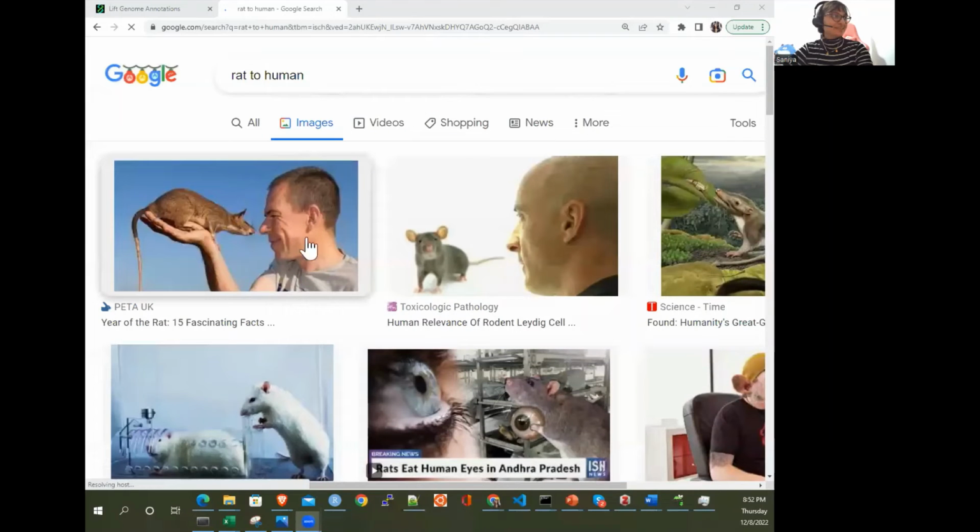But what I'm trying to say is that it's really important to be able to do this conversion. A lot of the time we have these studies and we want to figure out what it looks like in a human at the end of the day. And just to make it a little bit lighthearted, because that's sort of my signature style, I just want to show you that we just want to go from a rat to a human. At the end of the day, that's all we really want, rat to a human.